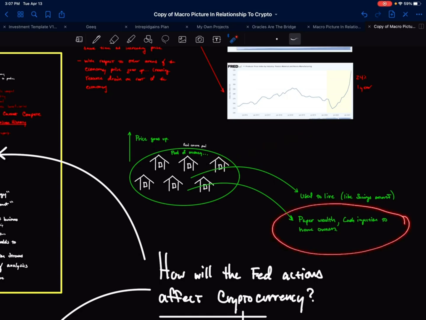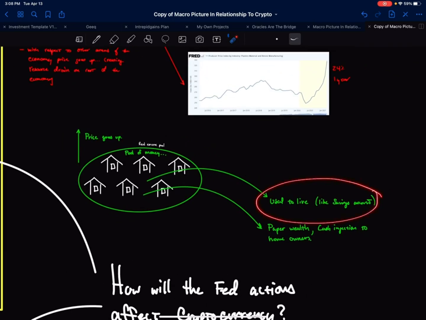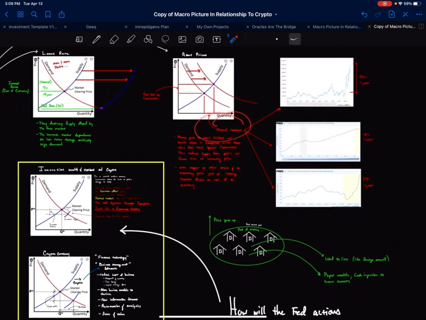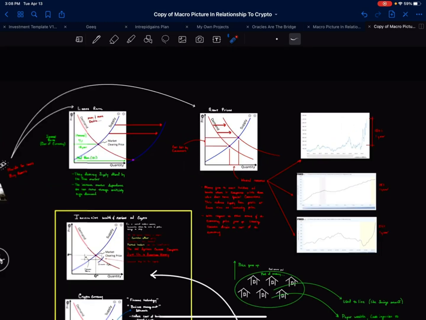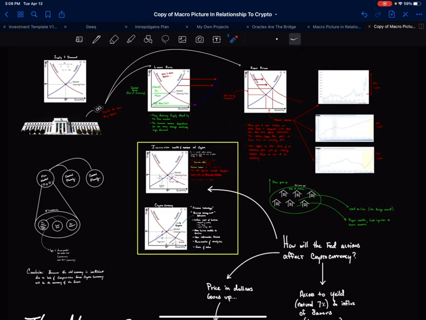And these people see paper wealth and cash injections. The Fed is basically giving cash injections to homeowners and asset holders. So the homes could be seen as the same thing as assets, right? I even know people personally, wealthy people, who just take second, third, fourth, fifth mortgages because their home keeps going up in value. Oh, my home's worth $225 million today because the Federal Reserve pushed it up to that price. And at the same time, the market sees this crazy high price for homes, lumber, concrete, and plastic shoots up because all these individuals start building their businesses around building homes because the prices are so high. They're going into supply. What a natural economy would do is increase supply because of this artificial demand. So it's just a disaster. This whole system's a disaster.